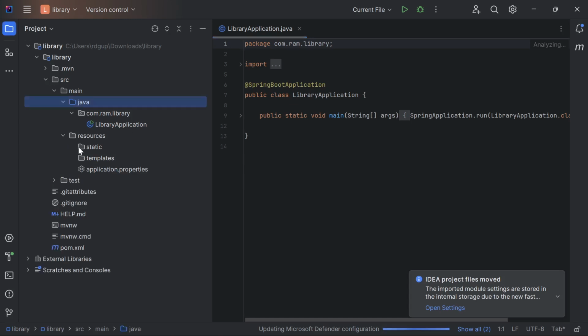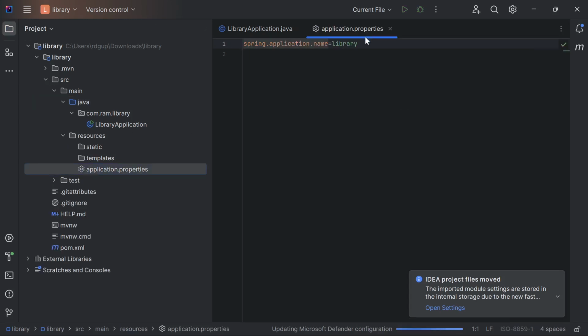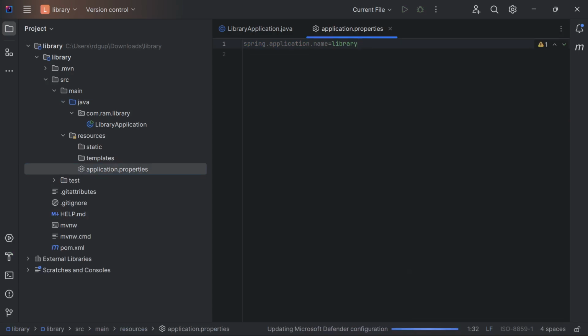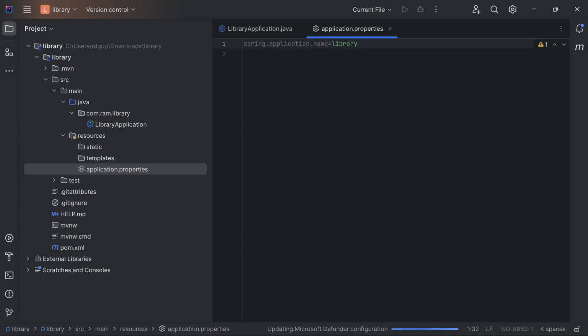First we are going to set up our database connection. In application.properties, we have to add the database connection URL, user ID, and password. That is the first thing we have to do.